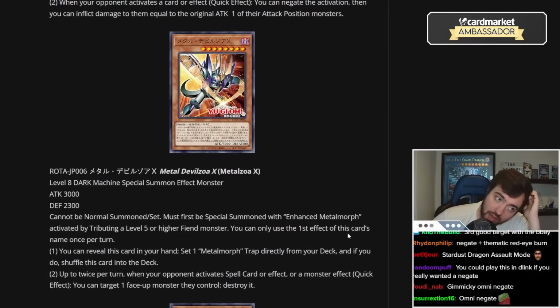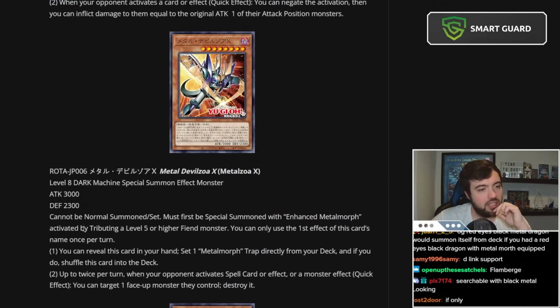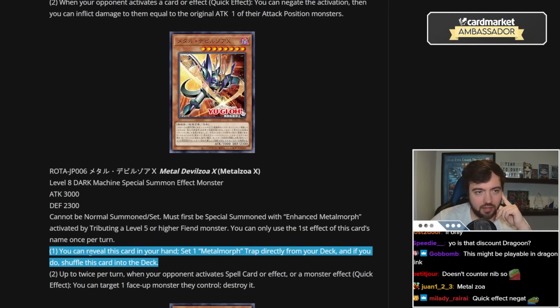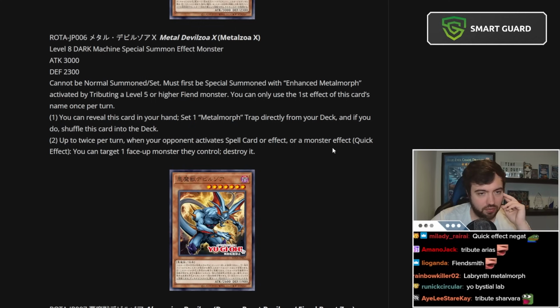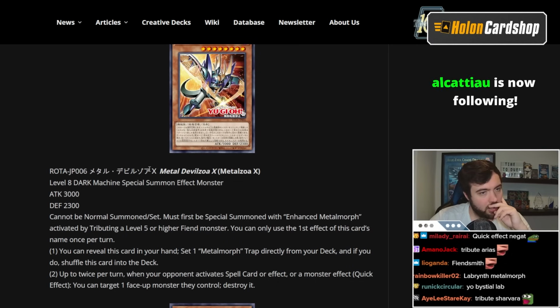Okay. We have Metal Devil Zoa. Metal Zoa X. Level 8 Dark Machine, special summon effect monster, cannot be normal summoned or set, must be special summoned with enhanced Metalmorph by tributing a level 5 or higher fiend monster. Okay, so you get different options depending on which one you enhance. And it has the same first effect as the other one. That's cool. Up to twice per turn, when your opponent activates a spell or effect or a monster effect, you can target a face-up monster they control and destroy it. Okay. Alright, I get it.